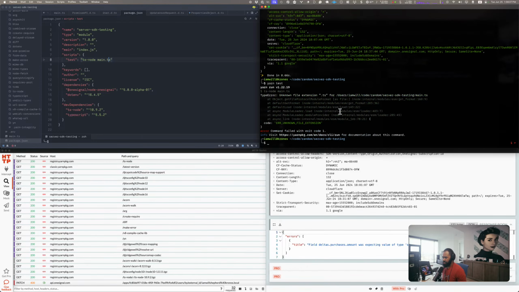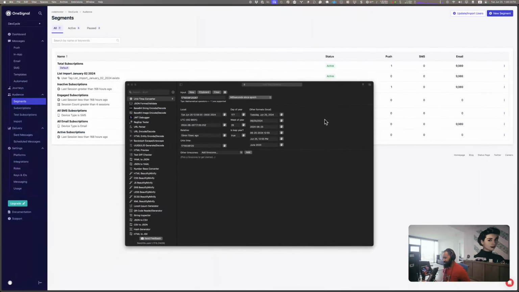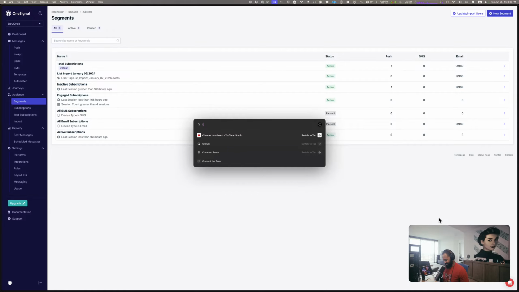All right. It's just still unknown file extension. TypeScript is an unknown file extension for TypeScript? Interesting. Yeah, I gotta Google this one. I don't know. That's an interesting one.